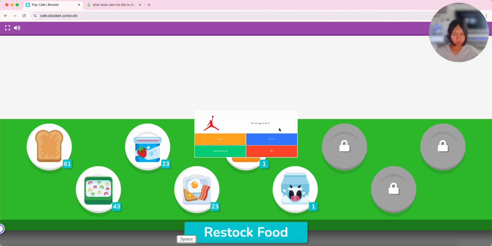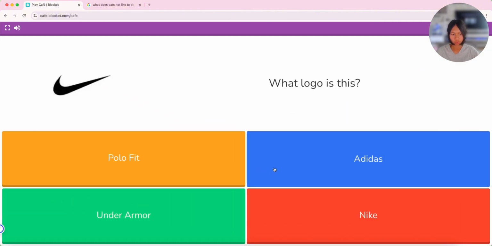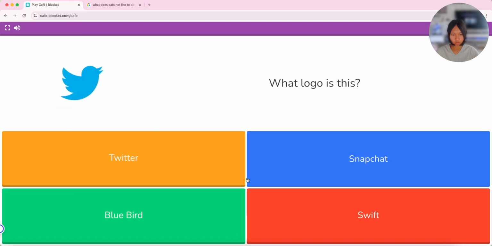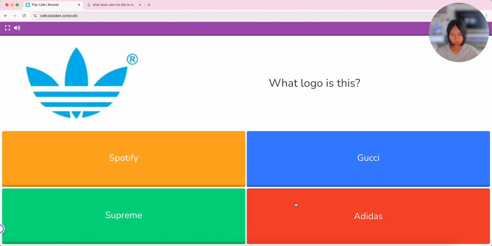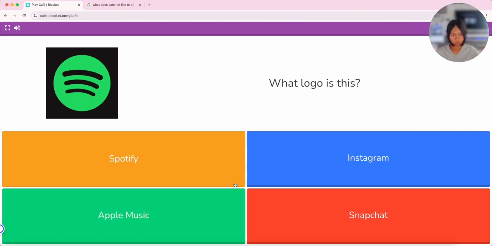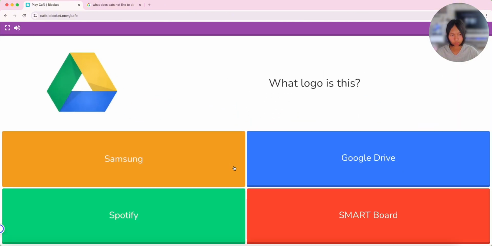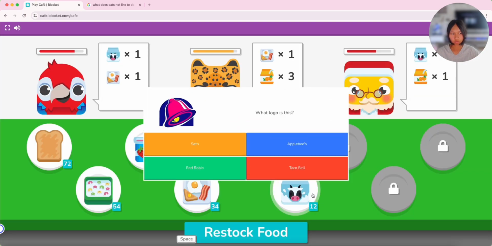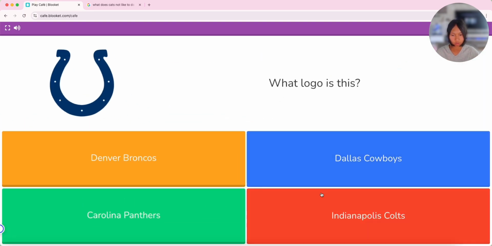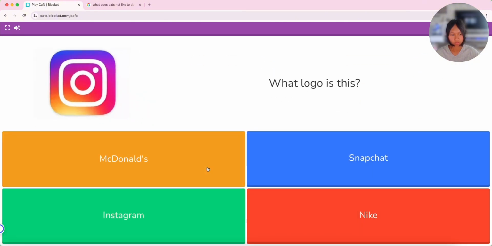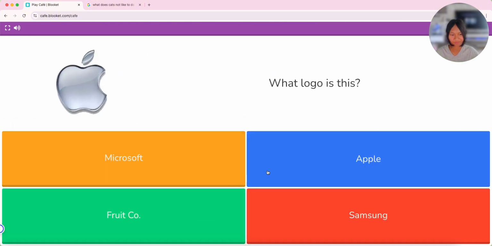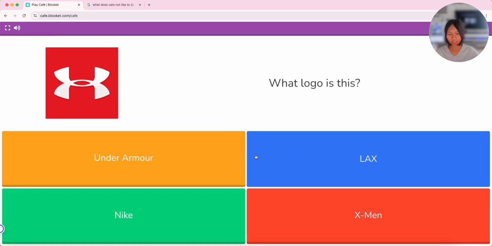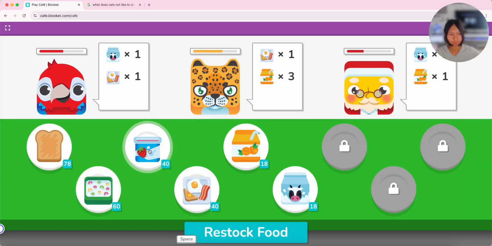So App Store, Jordan, Nike, Fashion, McDonald's, Twitter, Adidas, Olympics, Spotify, Google Drive, YouTube, Google Chrome, talk about what's that, Instagram, Apple, Gmail, Under Armour. Okay, let's see what they want.